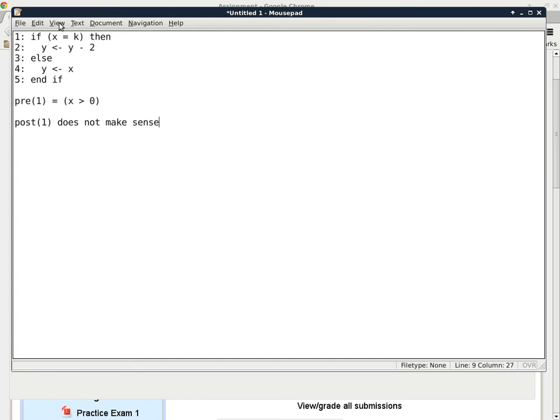post 1 doesn't make sense. Okay, we have talked about this a few times, but I will just emphasize and say, no, we do not have a post 1 in this case. Now, line 1 does something, and then we will continue execution. So how come we don't have a post 1? The problem is, after line 1, we can go to line 2. We can also go to line 4. It's not one single line that follows line 1. There are 2 possibilities. So we can't really just say post 1 is a block. So instead of saying post 1 is something, we have to say what is pre-2 and what is pre-4.